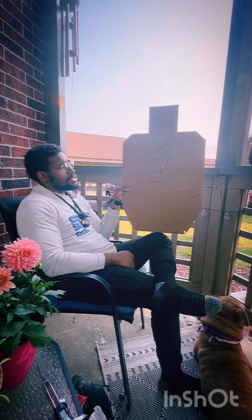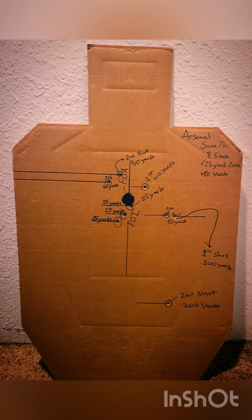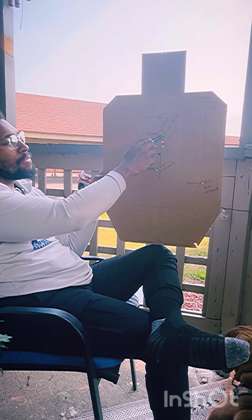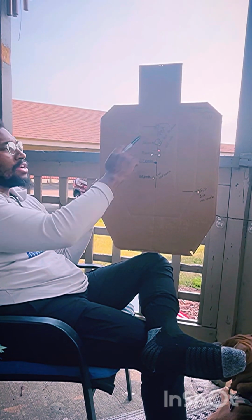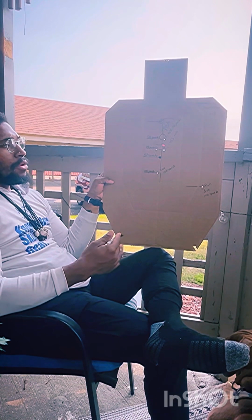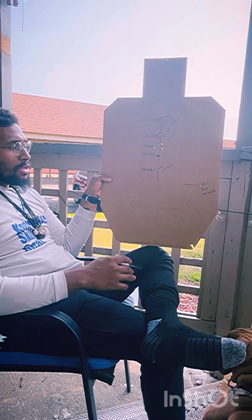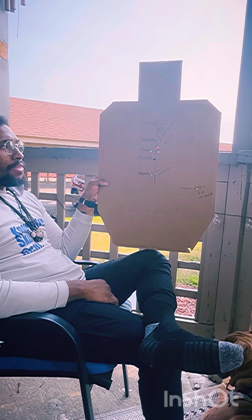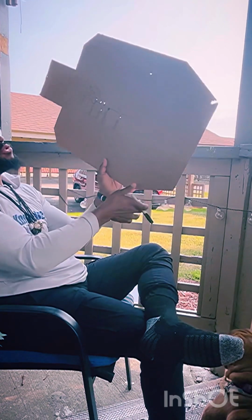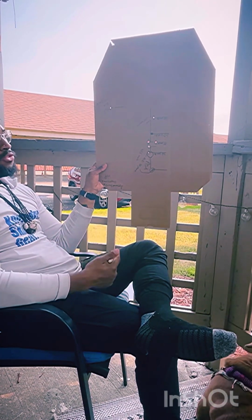This is pretty much the data we have. So this portion of the video is going to be all meat, no fluff. This 50-yard impact was due to me aiming here. I should not have aimed there. That was not the intention or the purpose of what I was trying to get. It's the same as the video, which I'm going to reference below, of what I was trying to get out of this. The fellow, I think his name is Steve, was able to do this, and when you swap it upside down, this is pretty much your holds and where you're able to hold.